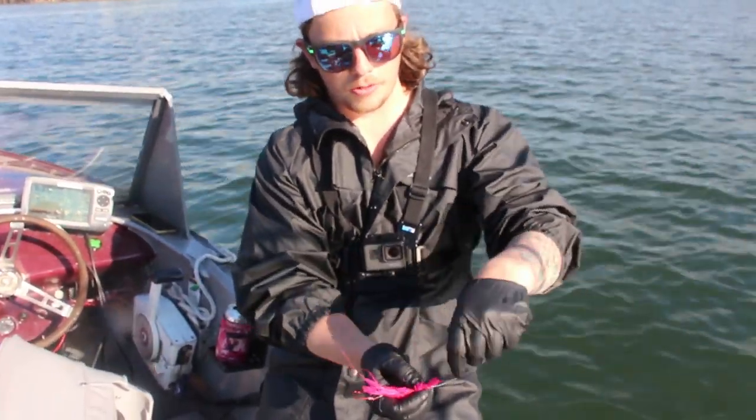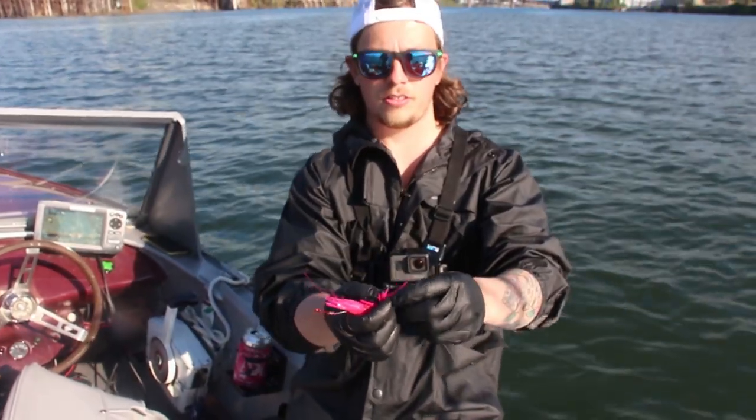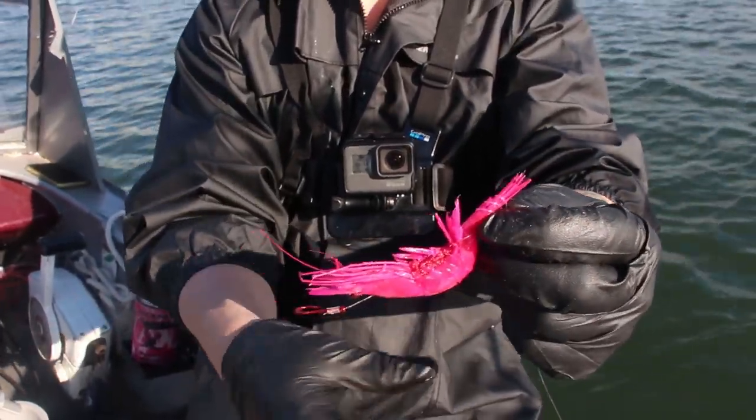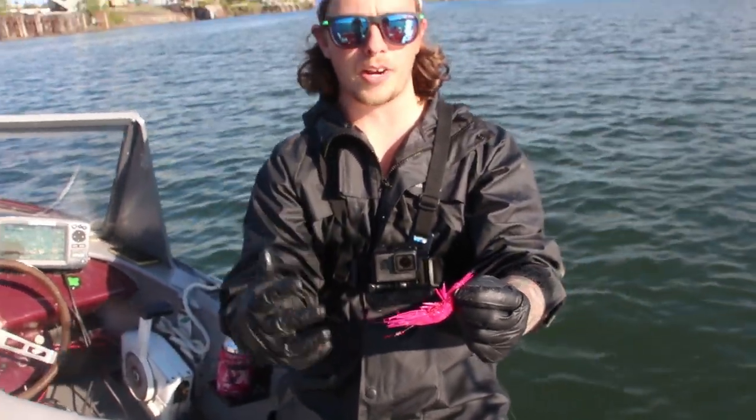So I'm gonna do another half hitch over the tail. Boom. And then lastly, another half hitch over the tail. Don't cinch these down too tight, guys. You don't want to break this prawn. It's very fragile, okay? So let's just do it like that. Just pull it a little bit, get a little snug, right? But not too much, okay?